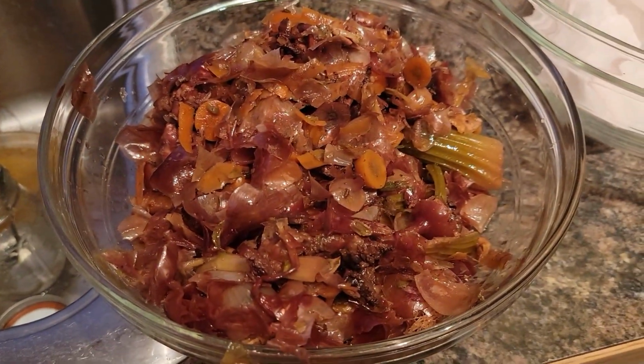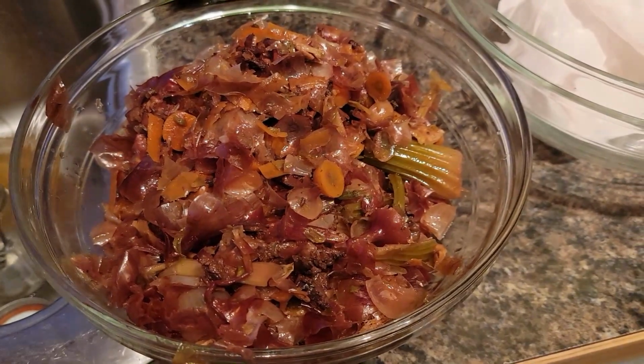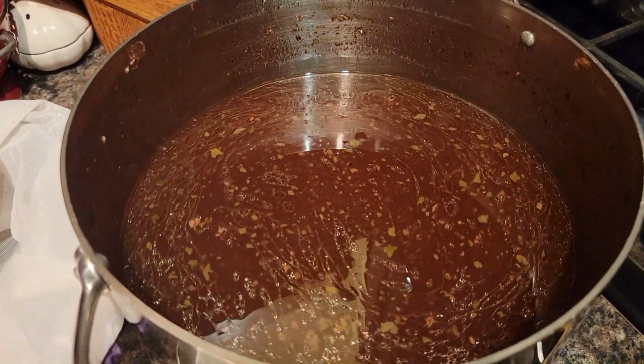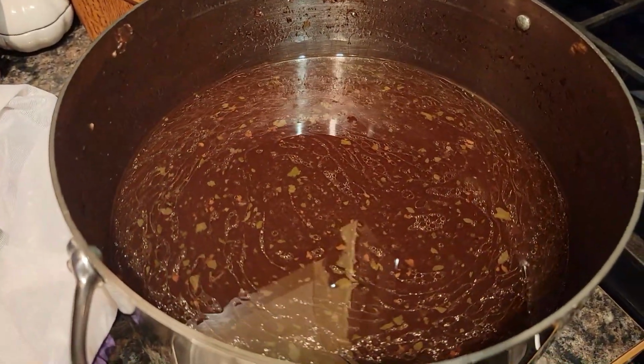The broth simmered all day. You can see it's mostly onion skins, and the beef bones that were in there were pretty fatty, so I am going to have to refrigerate this overnight and remove the fat cap in the morning and then can it tomorrow. But I got most of the solids out, but there's some left in there.